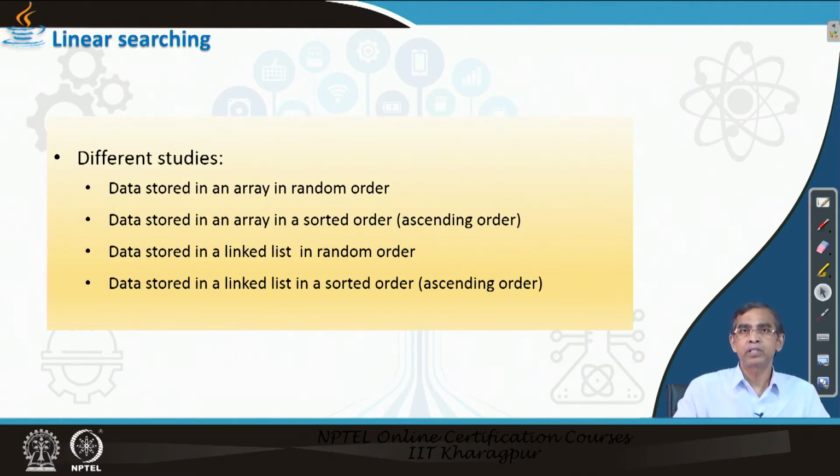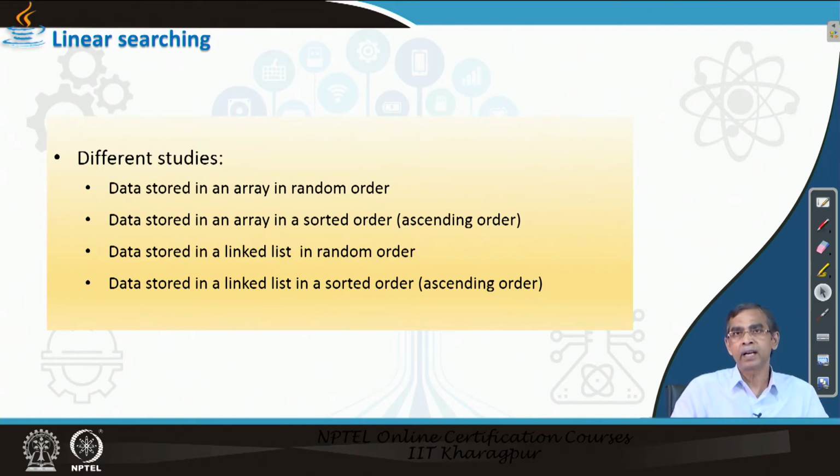So for data stored in an array, the question that arises is how the data are stored. Now, data can be stored in two different ways. One is that it is in order. This order may be ascending order or descending order or some other order. On the other hand, the data can be stored in a random order, with no ordering. Now, whether it is in random order or ascending or descending order, it can be stored in a linear data structure. There are two versions of linear data structure, one called array and another called linked list. So you can store the data in a linked list also, in a random order, or in a particular order, maybe ascending or descending.